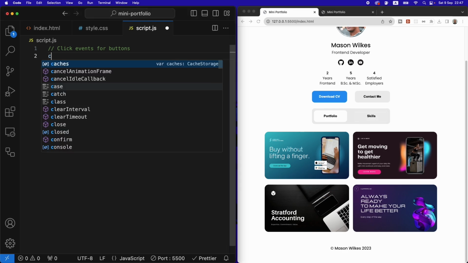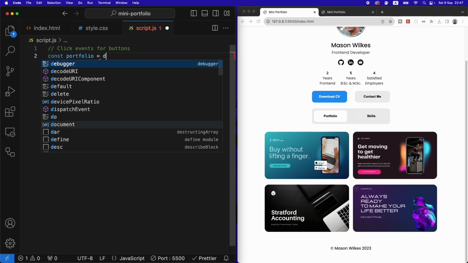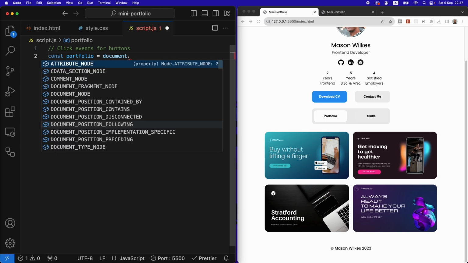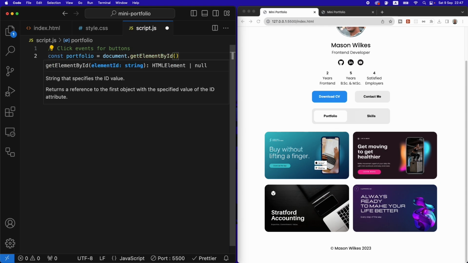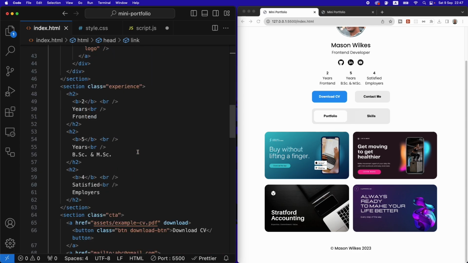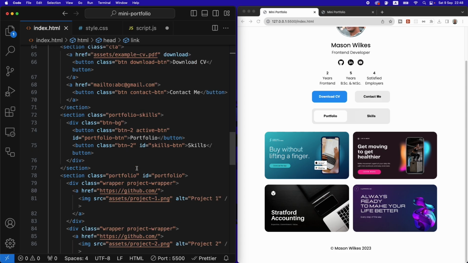So how do we do that? Well, first we define the constant, and we say that's going to be our portfolio, and that's going to be our portfolio section. And we get a hold of this section by typing document get element by ID, and then we're going to go into our HTML and we're going to see portfolio here.